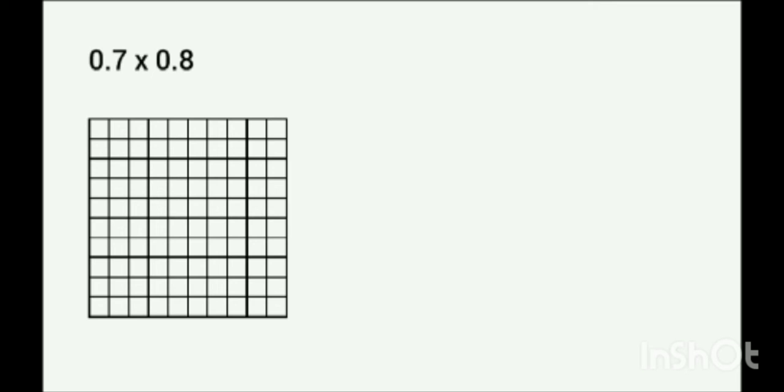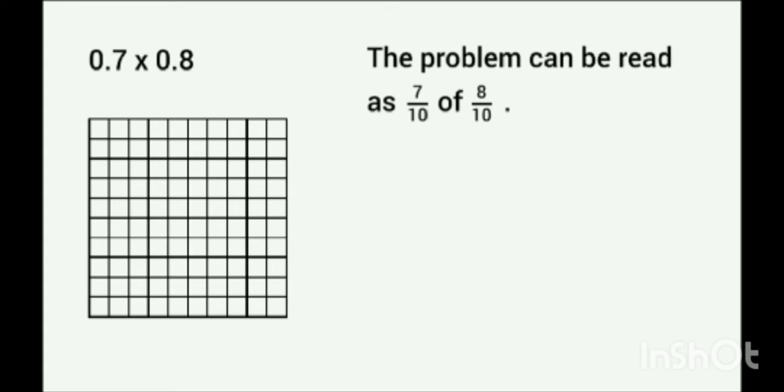Alright, what we're going to do today is we're going to practice creating an area model to represent a given decimal multiplication problem. So let's start with 0 and 7/10 multiplied by 0 and 8/10. Now remember, a value less than 1 whole can be considered a part. So what we really have in this instance is a part being multiplied by another part. And remember, a part of a part is just going to result in a smaller part.